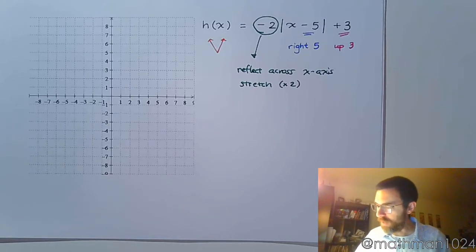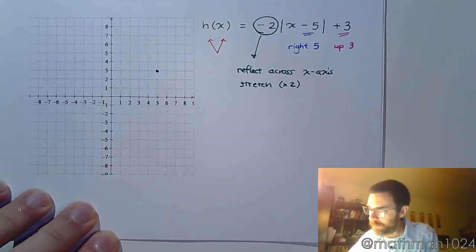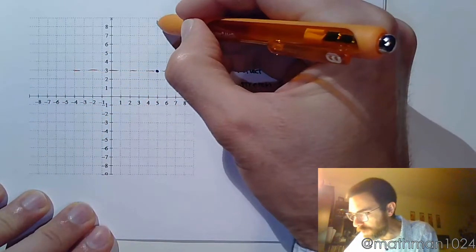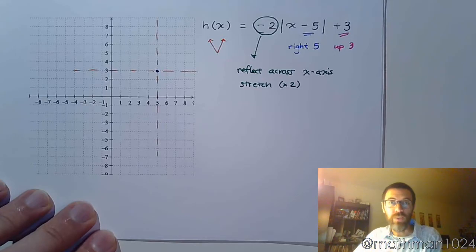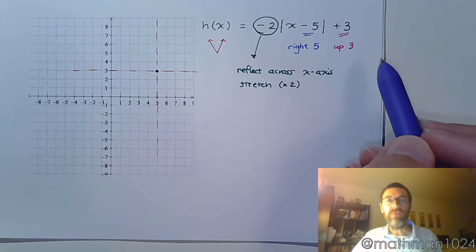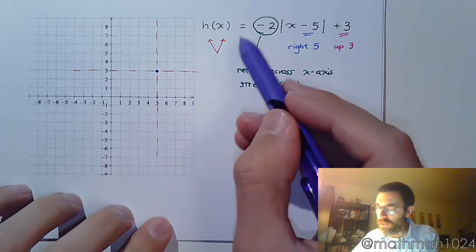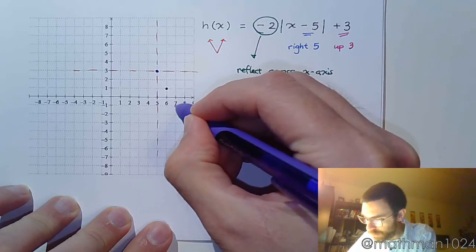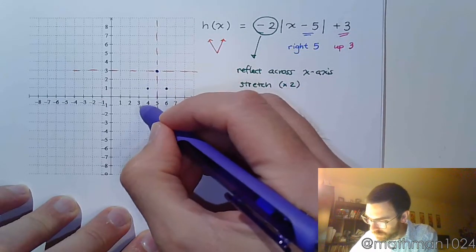So start off by going to the right 5. So to the right 5 and up 3, like that. That's your new vertex. And we use that as our new reference point, our new origin, if you will. And so we can imagine these being our new x and y axes. We've gone to the right 5, we've gone up 3. I don't need that information anymore. I now use the negative 2 coupled with the shape to get everything else. So the negative 2 means from here you go down 2 over 1, down 2 over 1, and so on and so on. You do the same thing over here on the left side to get the other half.